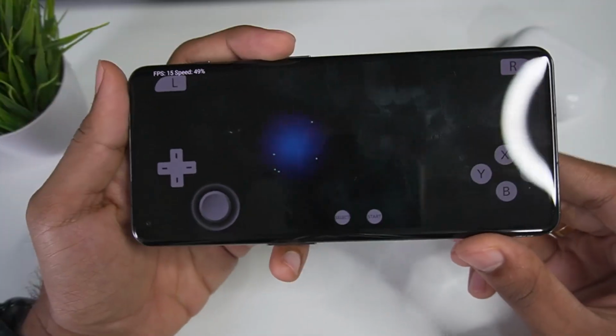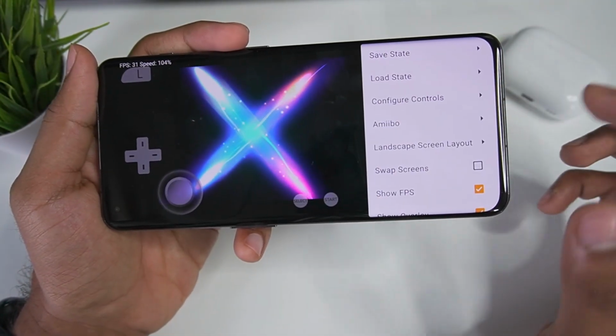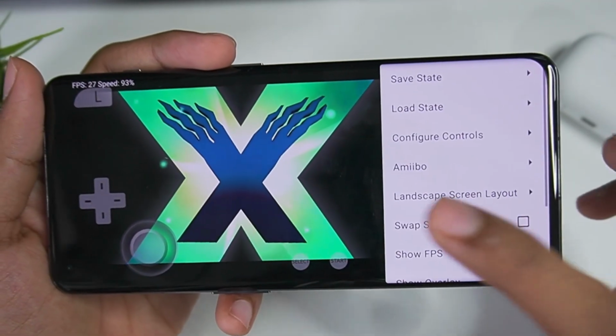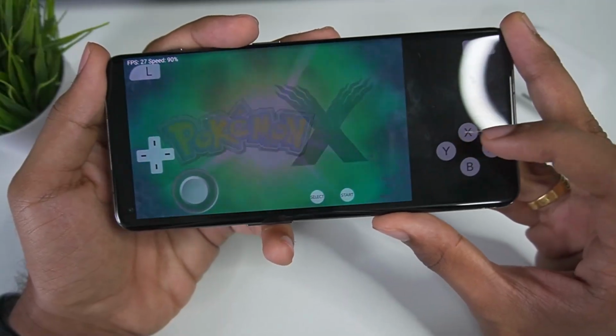But there is one other Nintendo 3DS emulator for Android which competes with official Citra Android, or maybe even better. I'll be talking about it in my next top 5 emulators list. Official Citra Android receives regular updates. It is compatible with Mali GPU Android devices, namely MediaTek, Exynos and Kirin processors.